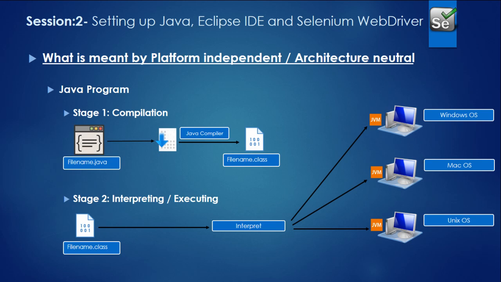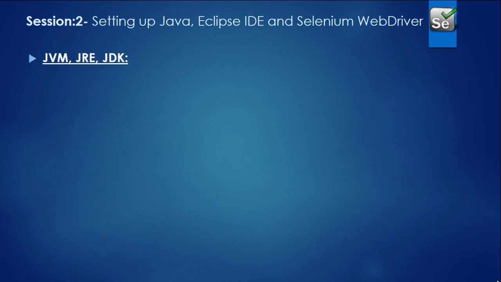achieves platform independence. In the process of explaining how Java achieves platform independence, we have introduced a few terms like JVM and Java Runtime Environment. So let's have a brief look at each of these terms to understand them, as we will be using Java platform and we need to set up Java environment to develop test cases using Selenium.